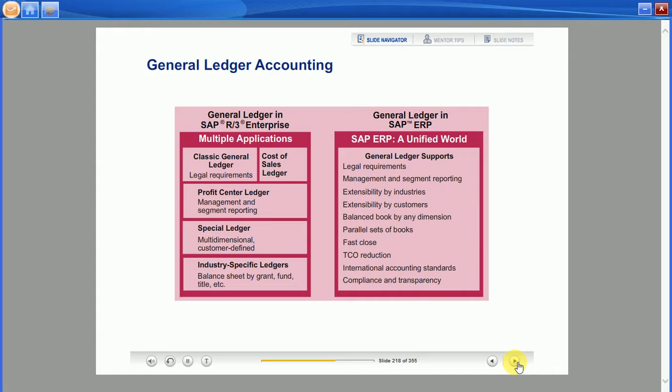Compared to FI General Ledger, the new SAP ERP General Ledger has been enhanced with special ledger functions to create greater flexibility and offers several technical advantages. The introduction and portrayal of business models now occurs within a single solution. This design avoids any need for a separate cost of sales ledger, special purpose ledger, reconciliation ledger, or profit center ledger. Data is stored only once in the system. This eliminates data redundancy. There is no need of additional reconciliation activities during closing. It is easier to make adjustments to business-specific requirements.